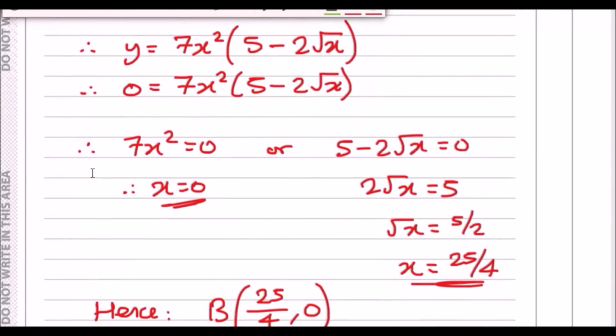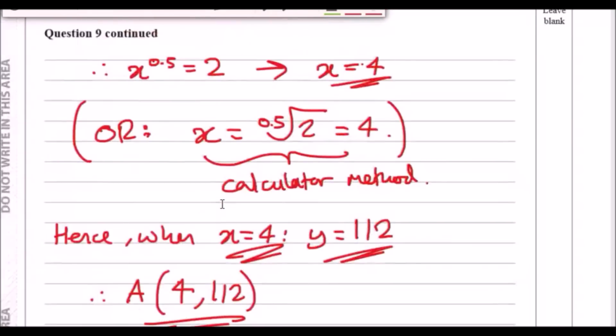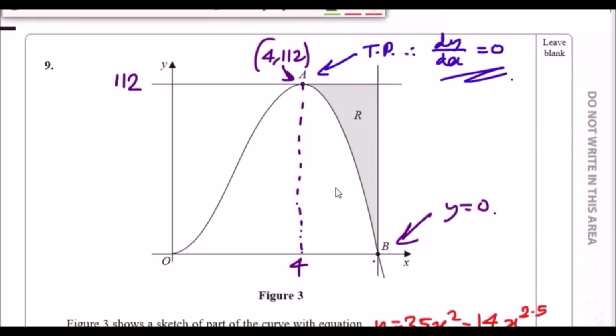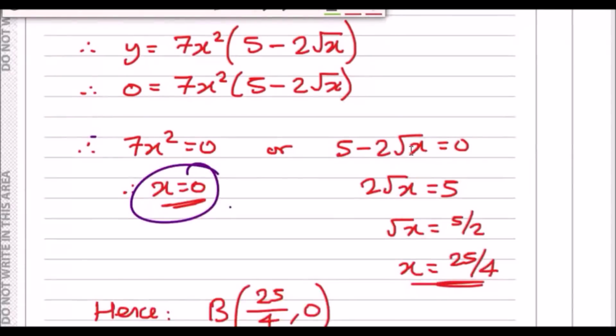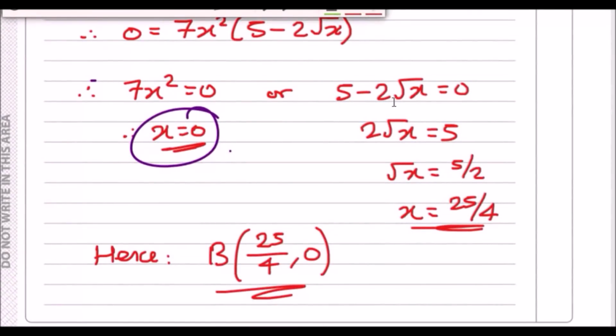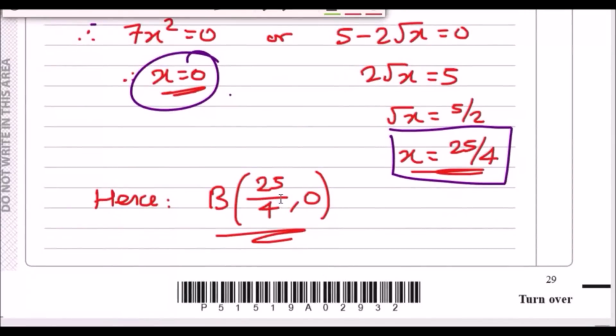And solving both, well, that left side is easy. You just divide by 7, square root, you still get 0. But then that's useless because x equals 0 is the point where it crosses over here, and we don't need that. We want b. So likely the solution will come from the second pair. So plus 2 root x across, divide by 2, and then square both sides. Your x coordinate should be 25 over 4. And that's it. B is 25 over 4.